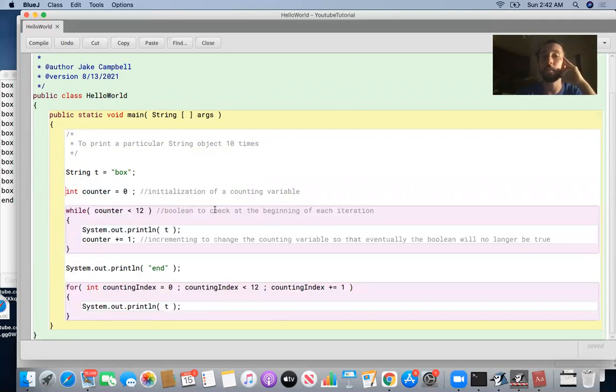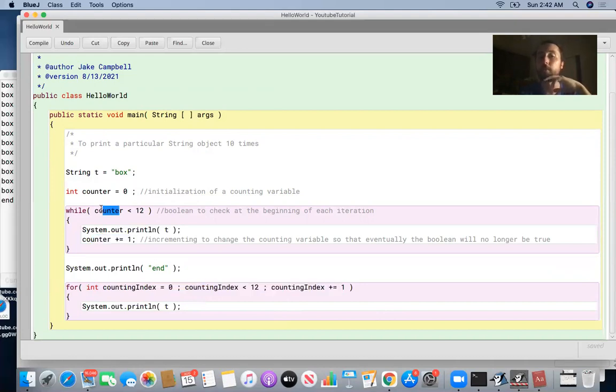So what it does is it basically assembles the initialization, the Boolean, and the increment all into the same line, and they're all separated with semicolons. And then you don't have to worry about doing this extra line of code, because you run into trouble if you forget to do this increment of the counter variable here in the while loop. But in the for loop, it's built in. And so the for loop is literally incomplete without these three things. And so it's basically a little bit easier for you to remember to have these components if you don't have to basically write them separately.